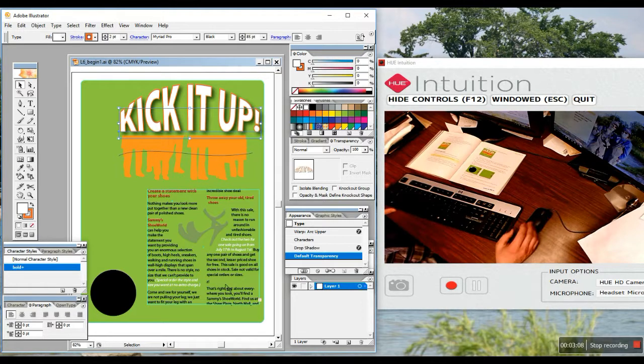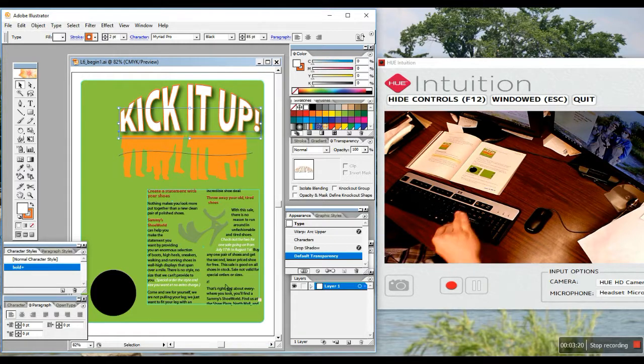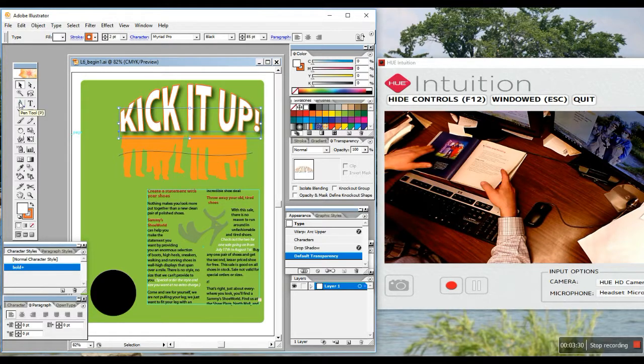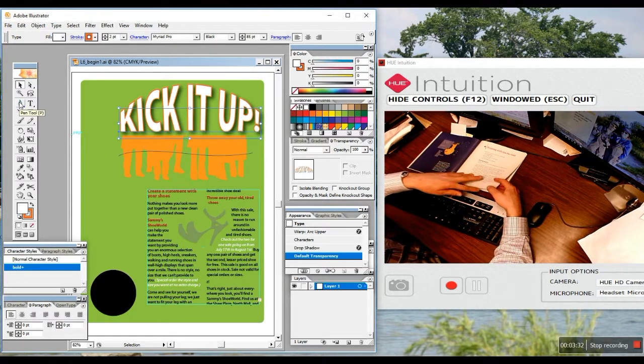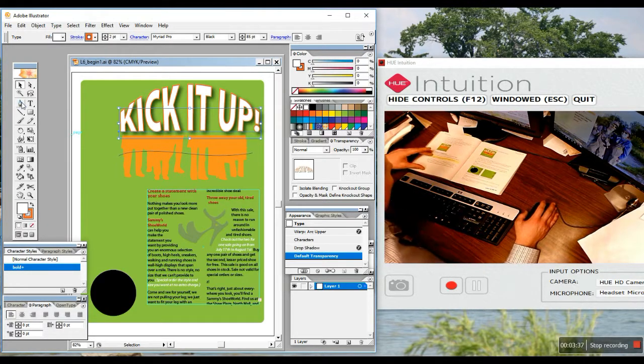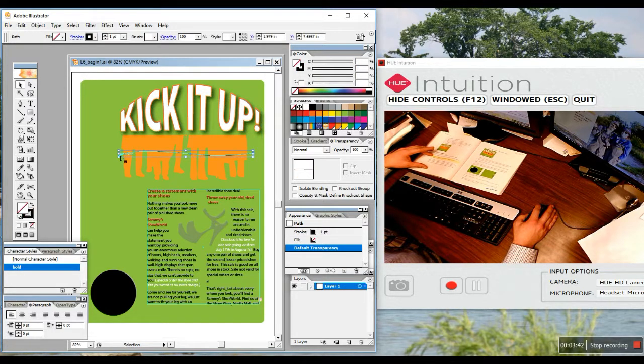Next thing comes an interesting part. It's the type on a path tool. It's one of the really interesting things with vector text in Illustrator. You can actually set up your text so it will follow a pathway. And you can just define the pathway and draw it in with the pen tool, click and drag, as we worked together with in lesson 4 when we were drawing with the pen tool. So with the selection tool, we are going to click this wavy thing right there.